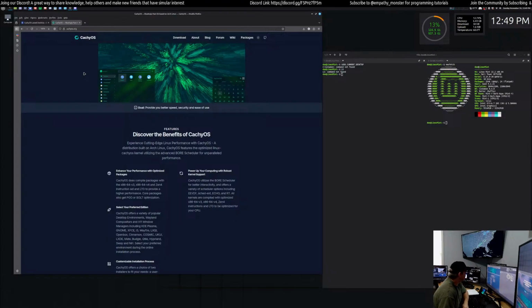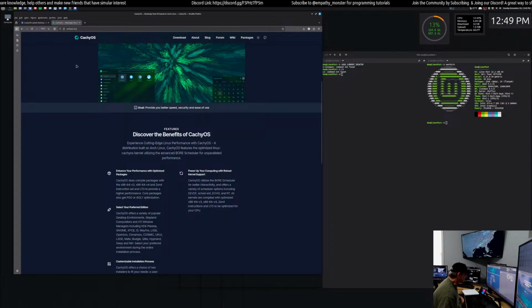Okay, here we go. CachyOS offers a variety of popular desktop environments. KDE Plasma, wow, okay. GNOME, XFCE. Oh, they actually have a Cinnamon version. That's kind of like what I'm used to. Let's see.